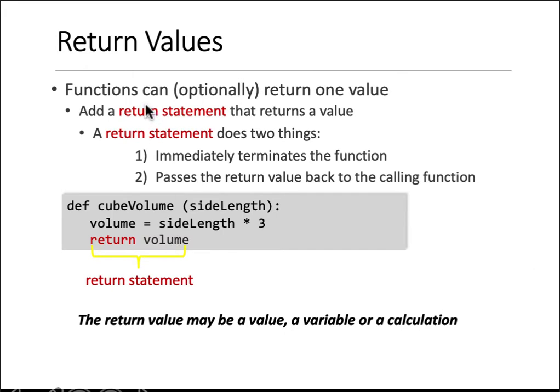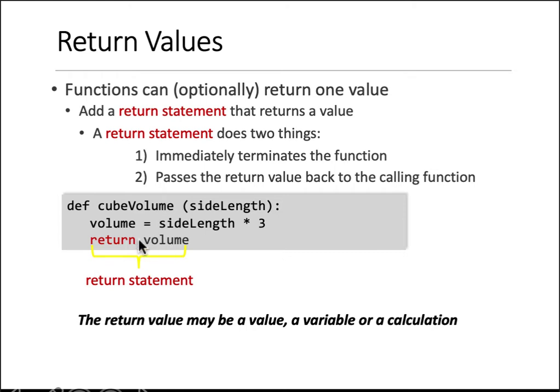Then how many values can you return from a function? Always remember this cardinal point, that functions can return only one value if they want to. If they don't, you can decide to not return anything from a function also, but usually you only return one thing. Okay, when the function hits the return, that's where the function ends.